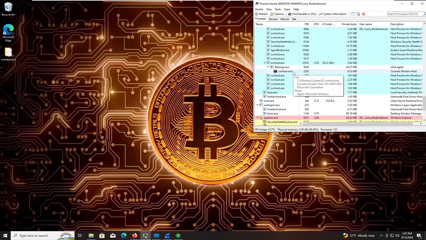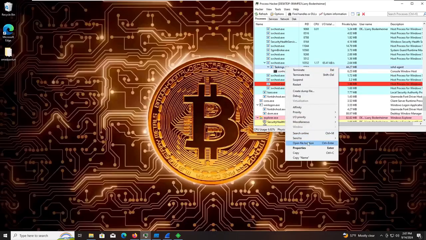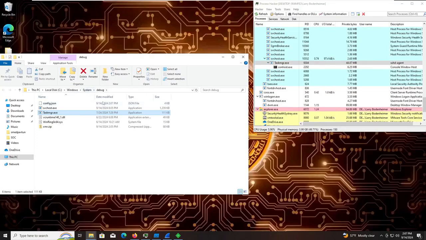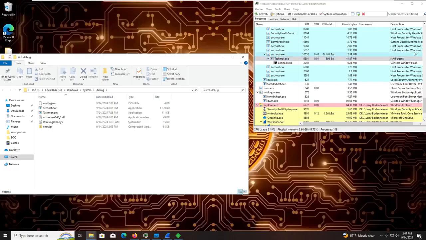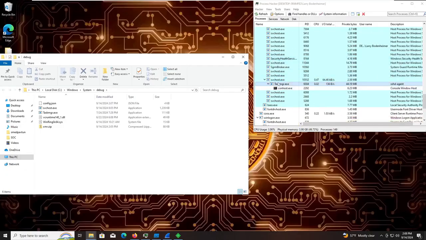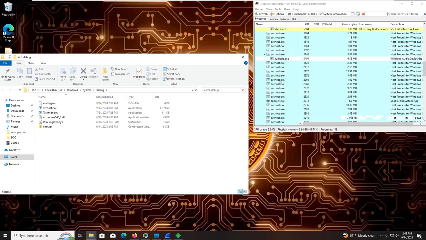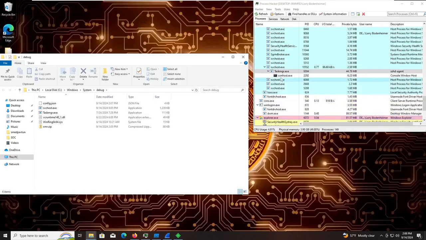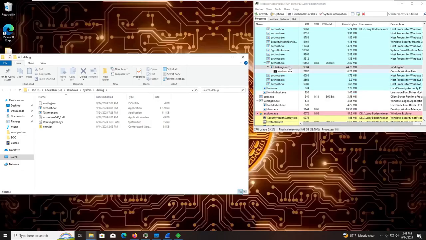Taskmanager.exe and conhost.exe. So let's open the file location. And this is actually stored under Windows System Debug. And we've got some things that we saw before, that config.json, servicehost.exe. But you know what? Oh, wait a minute. That's not the real service host either. Oh, that is special. That is very special. I didn't even catch that during testing. I didn't even think to look at it.